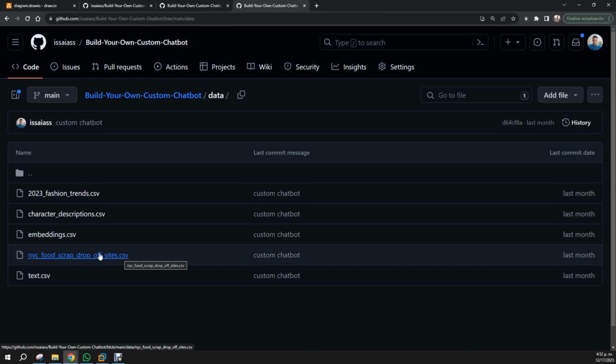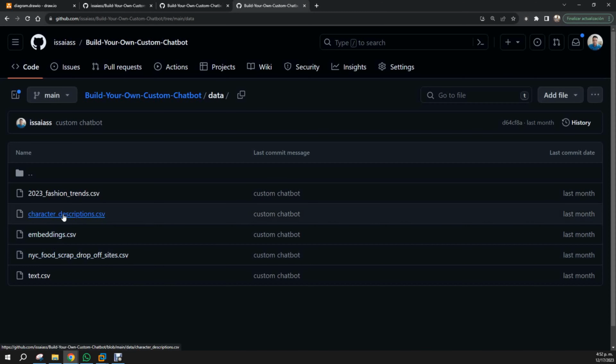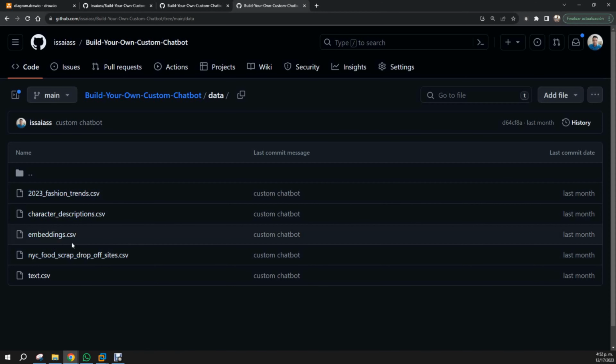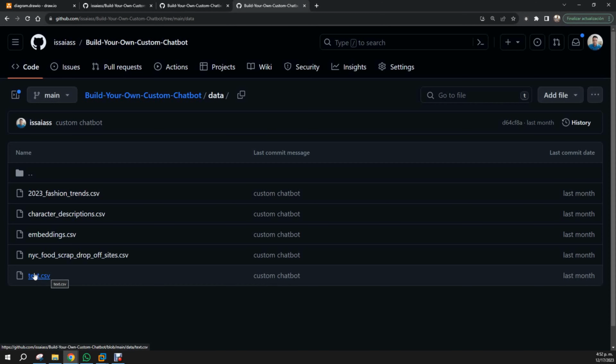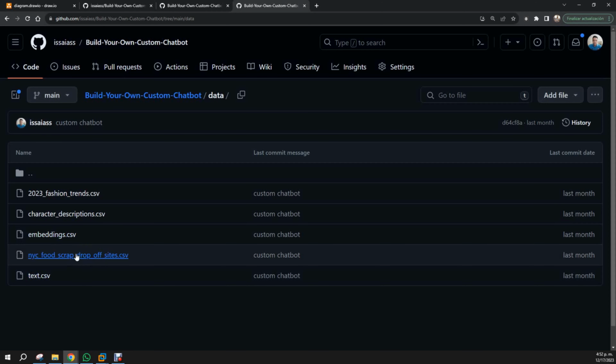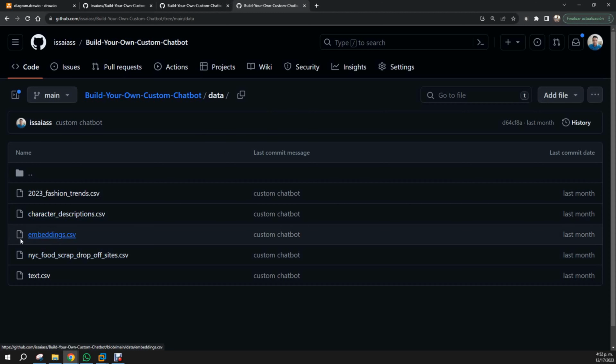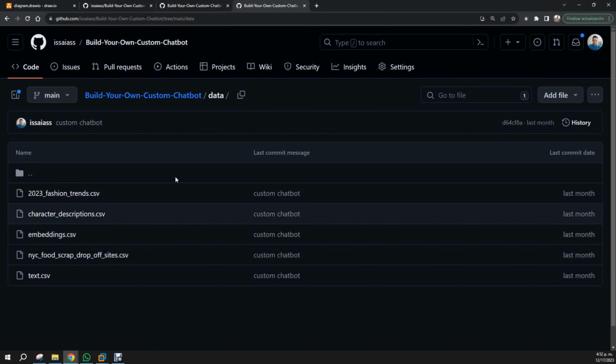That's why I selected this one. But you can use this one or this one. The other ones are the text that we're using in some examples. I will let you know where the examples are. And this is the embeddings of the food scrap that I use, or I made it on the fly. I think this is for the examples.